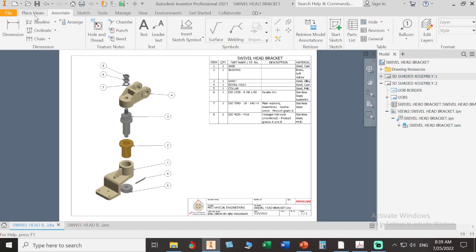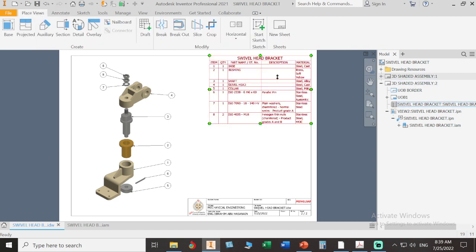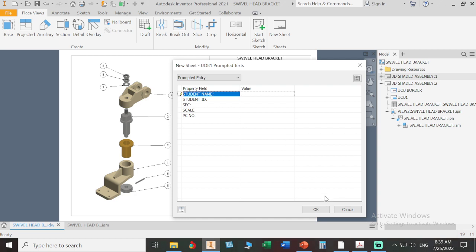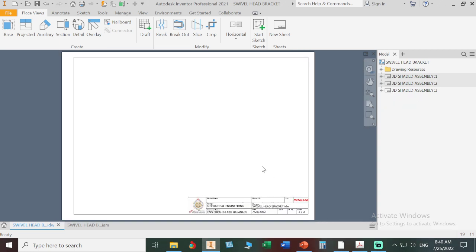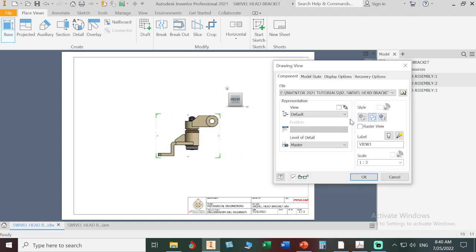Next, go to place, save first. Place views, we need to add the sheet, hit OK. And this sheet will be the exploded, sectioned assembly. And the third sheet is the sectioned assembly. Again, we'll bring an assembly base. Okay, this is my assembly because it was opened last. Okay, give it a top view. This is my top view of my assembly.